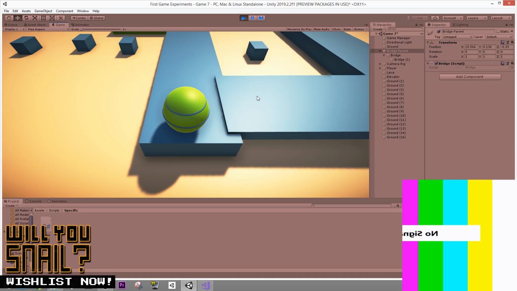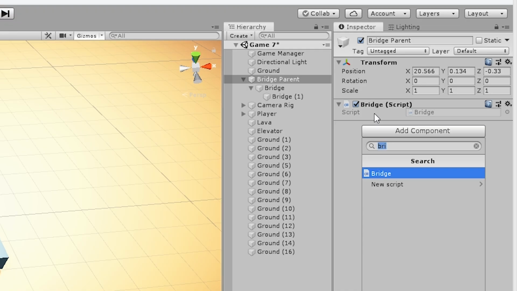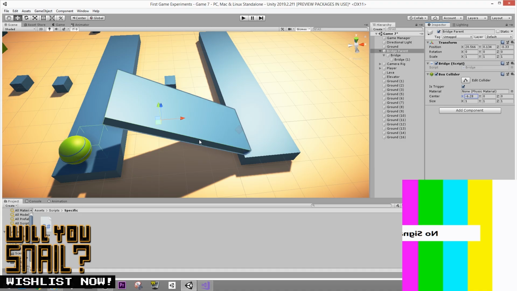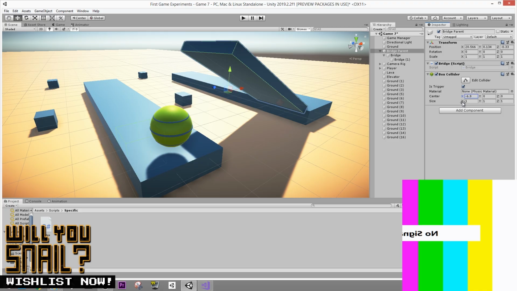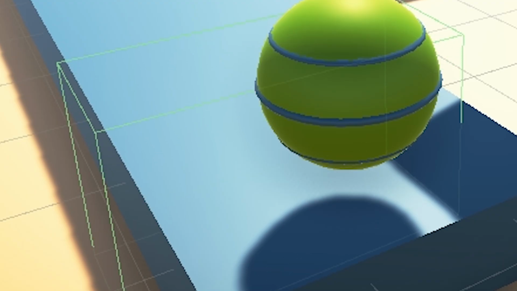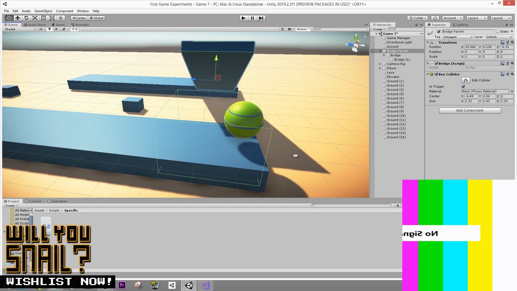Yes, everything's still working fine. Excellent. Because now what we can do is put a box collider in here. Set that to isTrigger. And then we can move that box collider over here by playing with these variables. You can see the collider here in that slight green outline. We can make that a bit bigger, move it up a little bit. Et voila, we have a nice trigger zone that we can use.